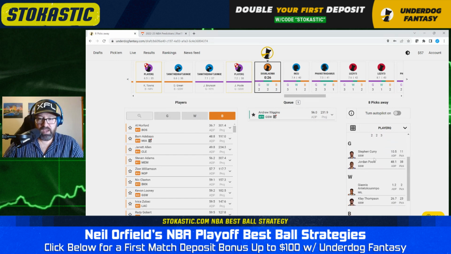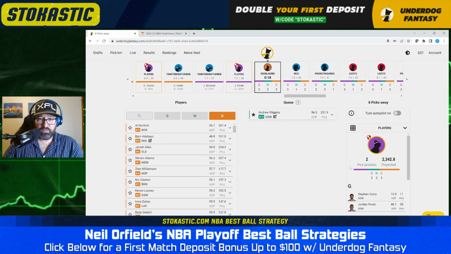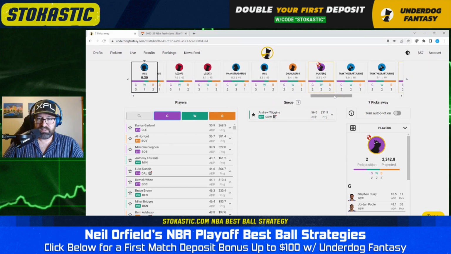All right, so now I have a finals team. I've got 3 Warriors players, 2 Bucks players, and then of course I've got Julius Randle and Karl-Anthony Towns as my upside plays to get me through the first round, maybe the second round. Looking okay there. And do I have any secondary stacks going? Now that's another question.